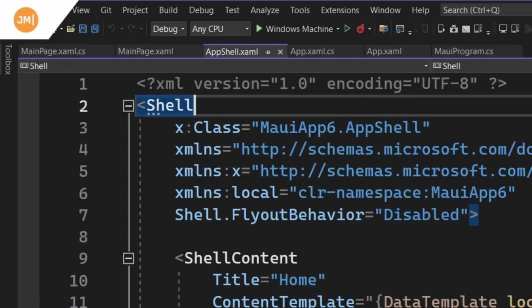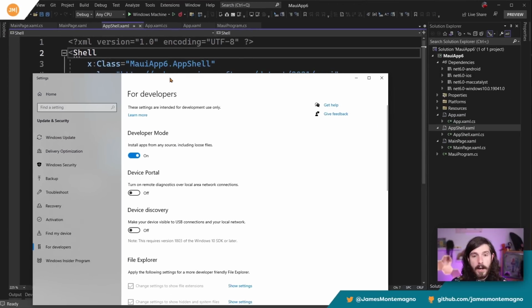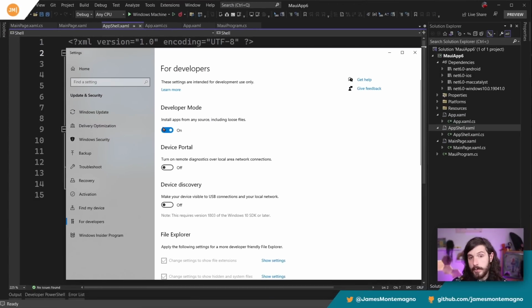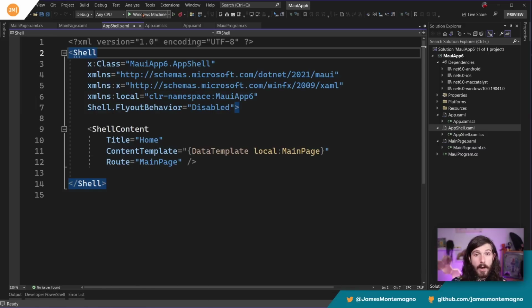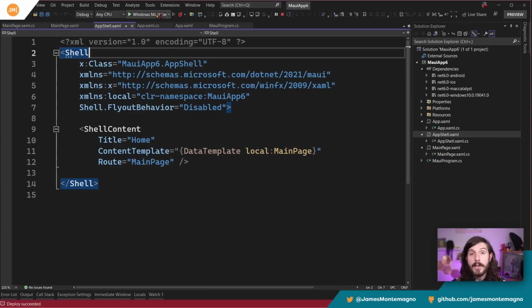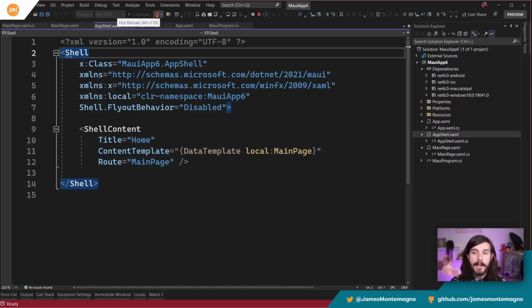Now, I'm going to deploy on Windows first, and you will have to put your Windows machine into developer mode, which I've enabled here in the settings. The same thing is true on Windows 11. Now, I'm just going to go ahead and hit the debug, which is not only going to put my application into a debug state, so I can add breakpoints, it's also going to enable two really cool pieces of functionality. It's going to enable XAML hot reload, so I can make changes to my user interface in real time and see them update in the app, but also C# and .NET hot reload that enables me to change code in the code behind as well.